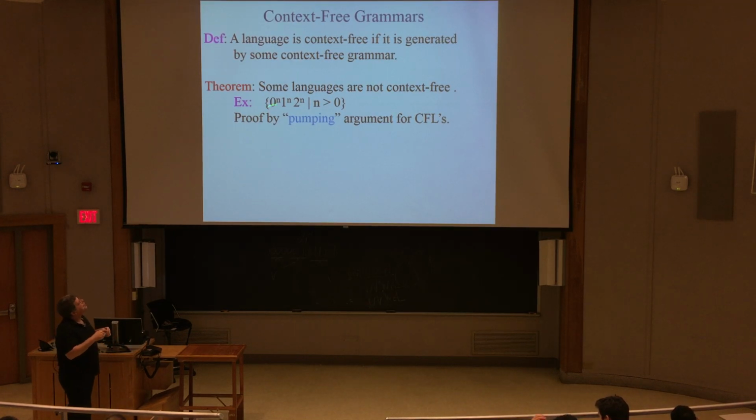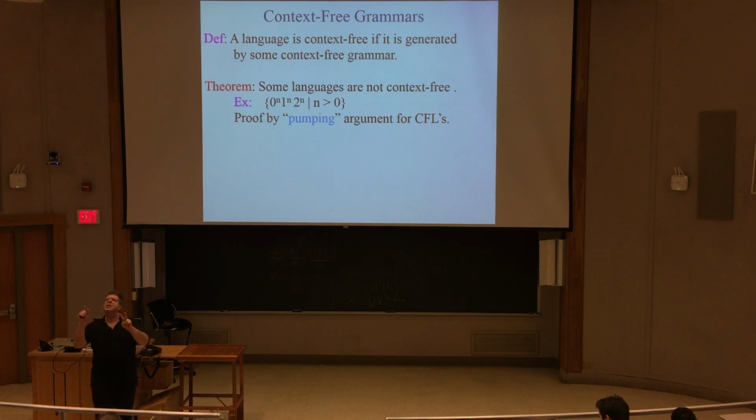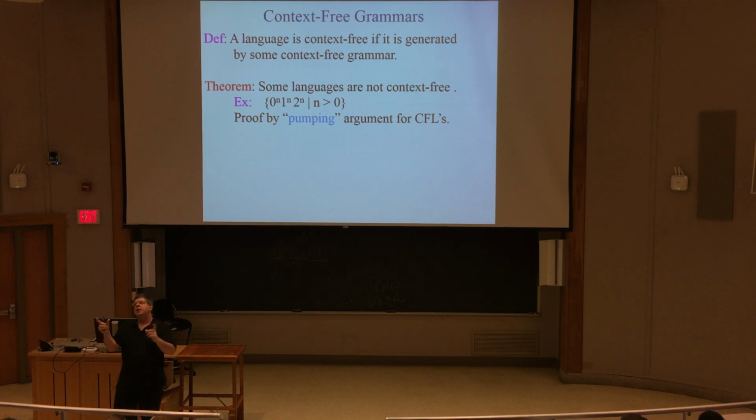And so you have to ask yourself, where are the 2 pumps in 0 to the n, 1 to the n, 2 to the n? If the first pump is in the zeros, the second pump is only in the ones, ain't going to happen because there's not enough 2s to go around when you pump up zeros and ones. If 2 pumps are both in the zeros, ain't going to happen because there won't be enough ones. If 1 pump is in the zeros, 1 is in the 2s, again, ain't going to happen. If one pump crosses the zeros and ones, and one is only in the twos, ain't going to happen because it'll be out of whack. So no pump can cross the 0-1 boundary or the 1-2 boundary.